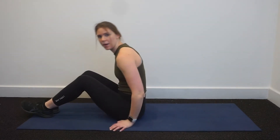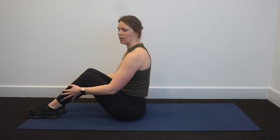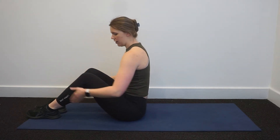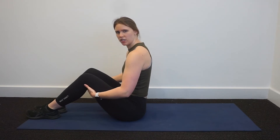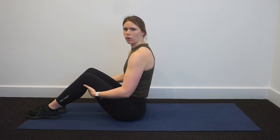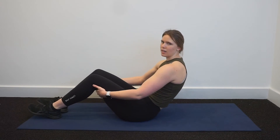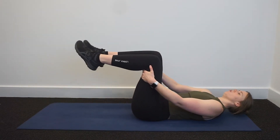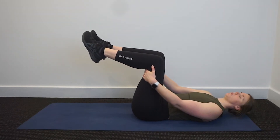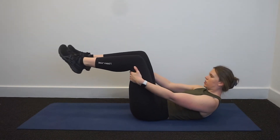From here I'm going to get you to stand up. We're going to go into the assisted roll up. You want to be sitting up nice and tall on your sit bones, knees bent, feet flat on the floor. Support your arms underneath your thighs — push your hands into the back of your thighs and push your thighs into your hands, so you get a bit of co-contraction through both arms and legs. From here, tilt your pelvis back as if you're rounding your back, lowering down one segment at a time. Rolling down — when you feel like your feet need to lift, allow them to. Roll down and your feet will come into tabletop position.